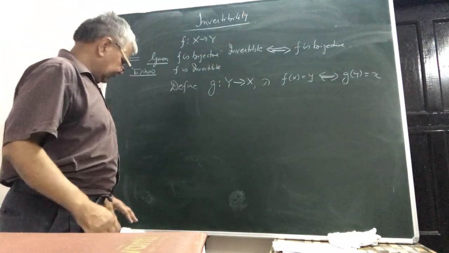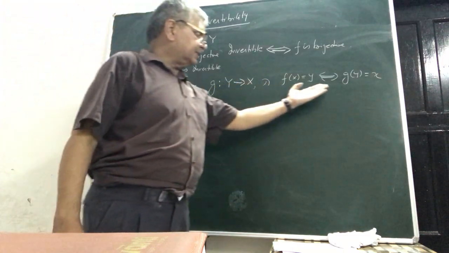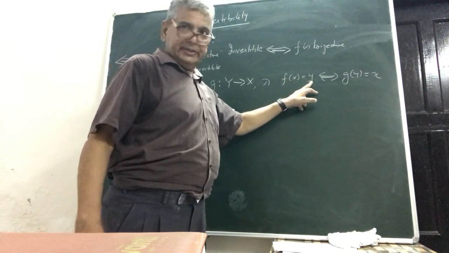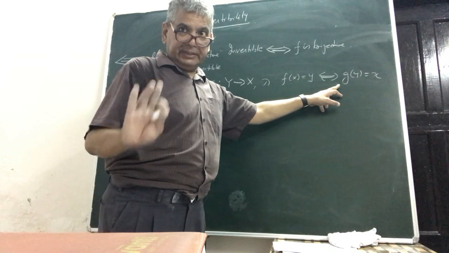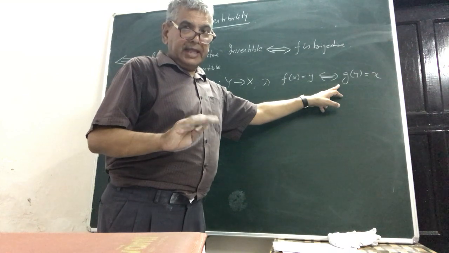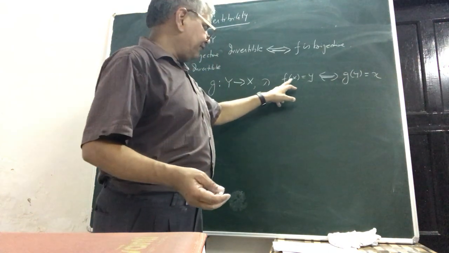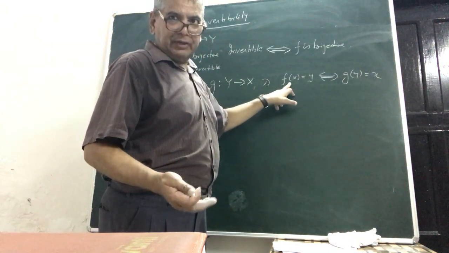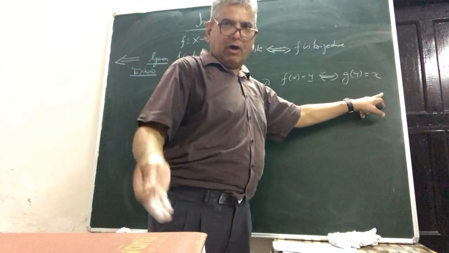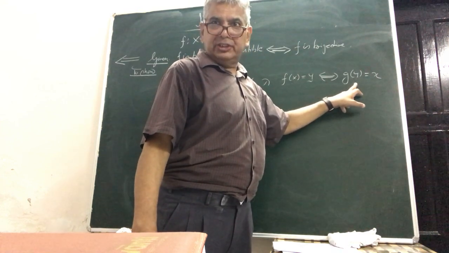See, since function is 1-1, onto, bijective, we can safely say this thing, because they will be having unique images. This thing we can easily establish. This point has to be looked into. See, if function was not bijective, then g(y) would have been having many images. Because if f(x) is equal to, say, y1 and f(x) is equal to y2, if f would have been many-one, then g(y1) would have been also equal to x, and g(y2) would have also been equal to x. So implying that g is having multiple images and therefore g won't be a function.